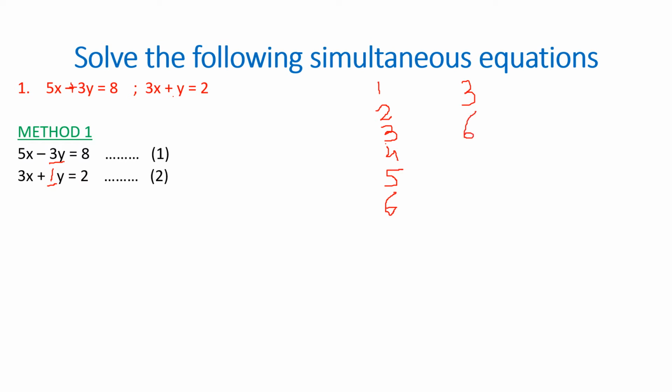Now I have to look for the common number in both the tables. The common number that I find is 3. Also I find 6 common, right? But we always take the smallest number, which is why we call this the least common multiple. This is the LCM of both the numbers. So here we are going to take the number 3, which means we are going to convert 3 and 1 into 3. That's what we have decided now.